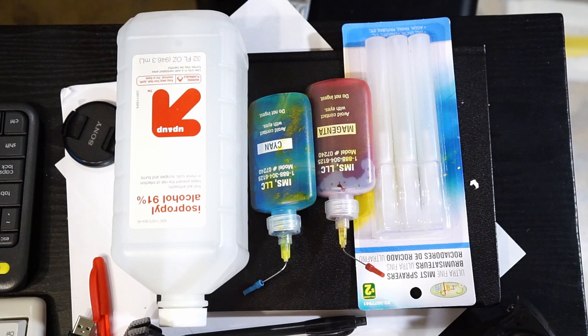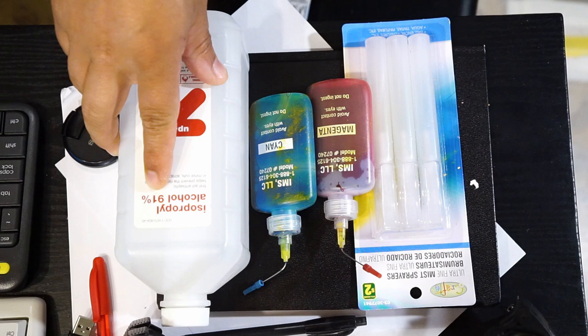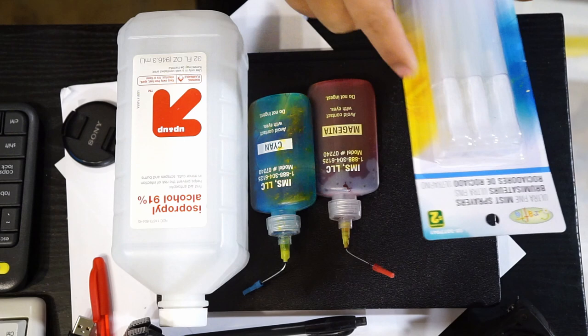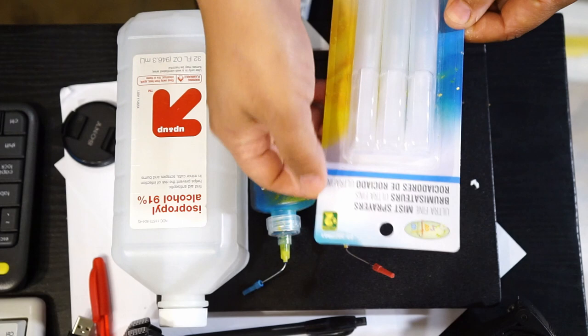I'm pretty sure you can also use 70% but I think 91% is a bit better and you don't have to use a lot of it. And also what you need as well is this mist sprayer. This one I like to use because it's very portable, very small, I got it for $2. And what you want to do first is take this mist sprayer bottle.